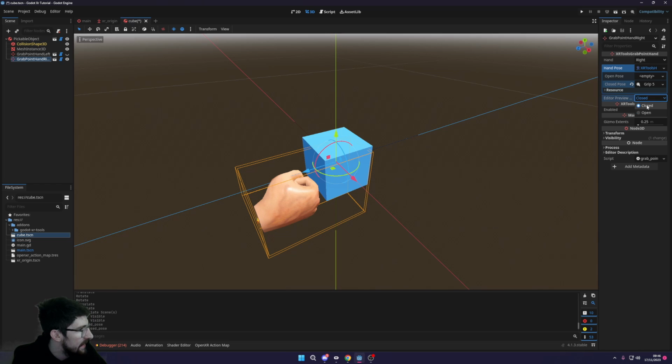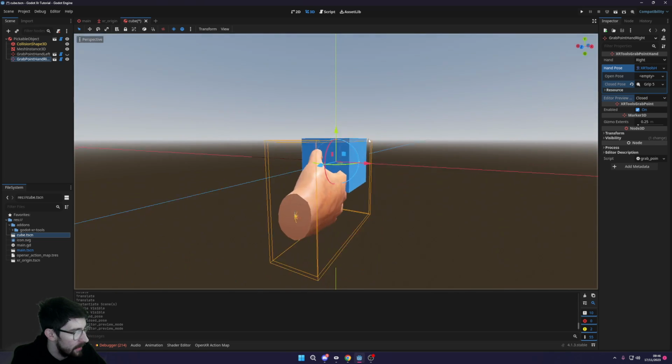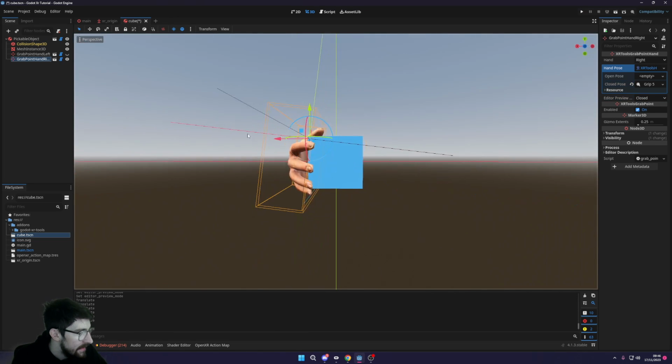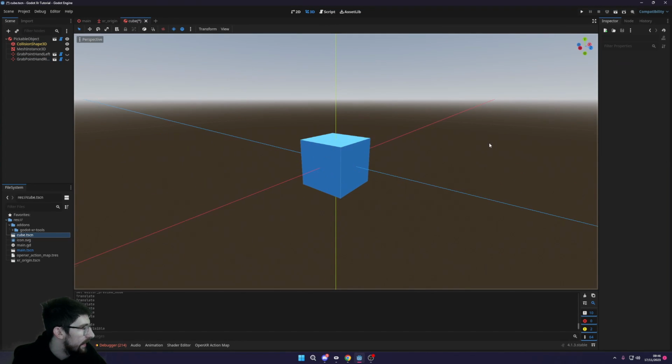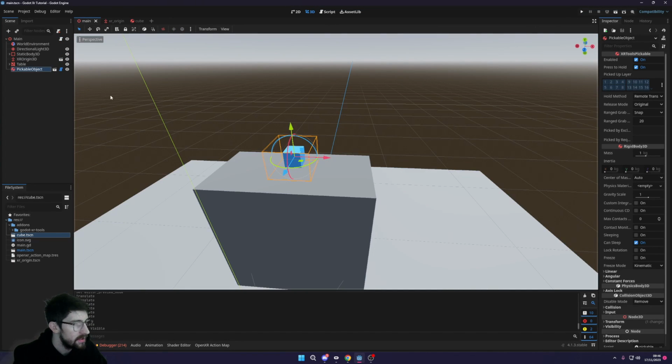Now, you can see it hasn't updated in the scene there. Let's just switch these around, and there you go. That's now more updated, and that's it gripping again. This upper hand is the right side, so we can hide this as well, and there you go. So now, if we go back to our main scene and we hit play, we should be able to see this.